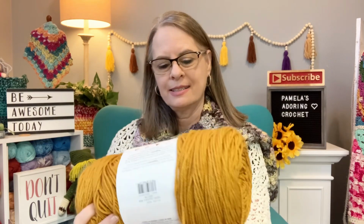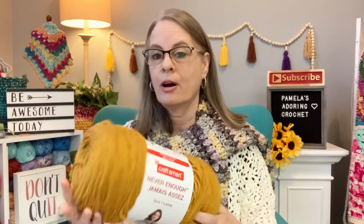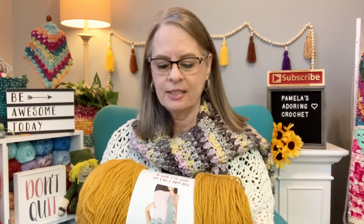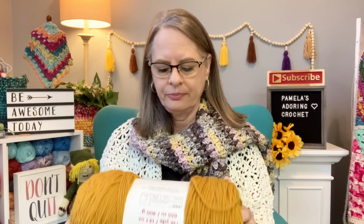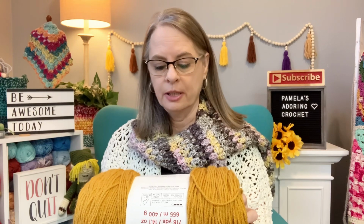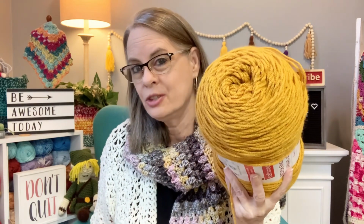And this is Craft Smart Never Enough. And the color is gold. And oh my gosh, there is definitely enough for this. Let's see. Gold. 716 yards in here. Machine wash, cold, gentle cycle. So that's good. Do not bleach. Tumble dry low. Do not iron. 100% acrylic. So I'm planning on using this one for the tutorial.